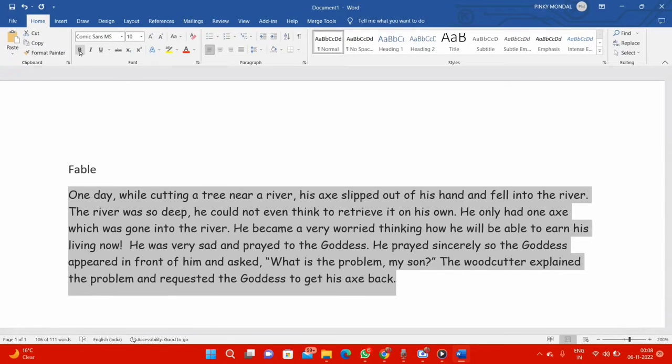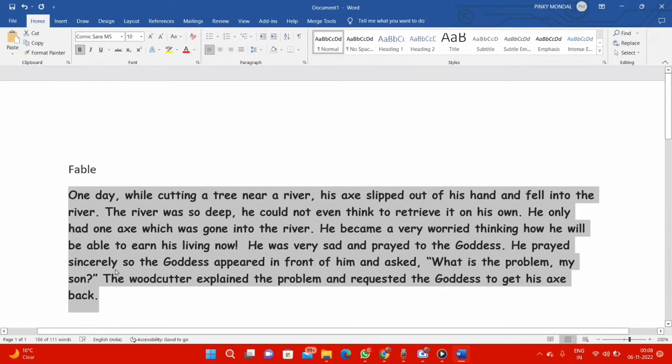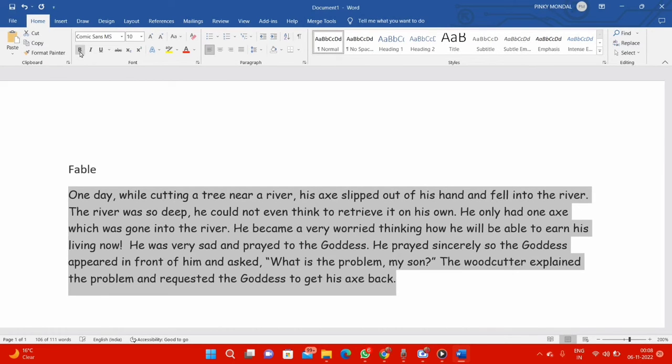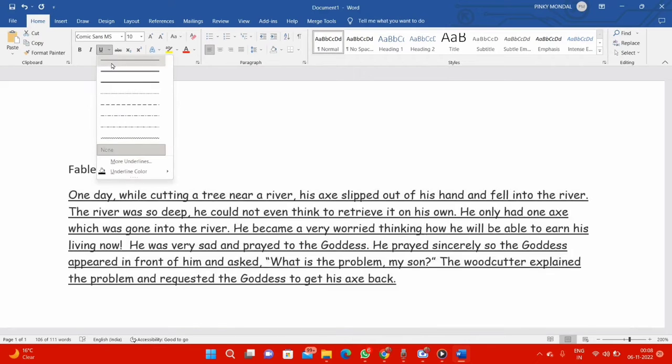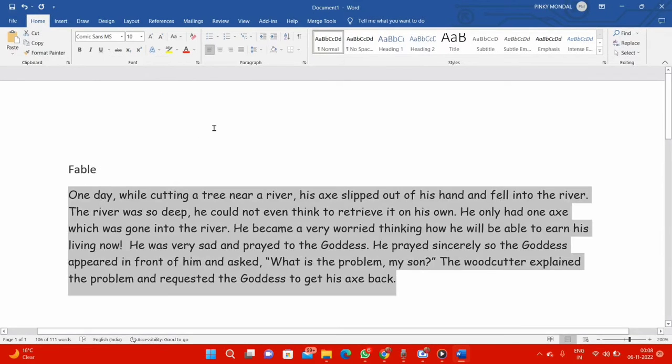Now if I click on B here, it will change the selected font into bold. If you don't want that, you can click on this B again. Same works for this I, which changes or clears the fonts into italics. Here also click to change or clear the selected fonts into underlined. If you click on this down arrow, it gives choices of different styles of underline. If we click on this strike through icon, it crosses the selected text with a line through it. If I click again, it removes the cross line.